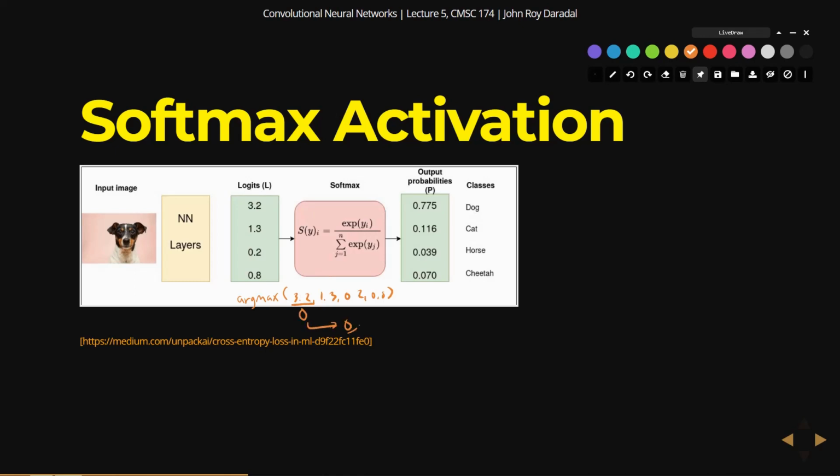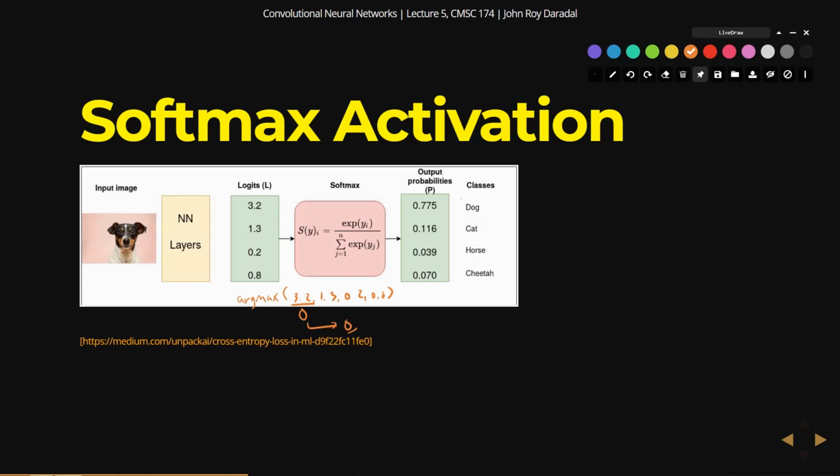That is fine too, but as we'll learn later on, it's much better to produce probabilities, which tells you the confidence of your model that this answer is, let's say, 77.5% sure that this is a dog. I'm only 11.6% sure that this is a cat, 3.9% sure that it's a horse, and 7% sure that this is a cheetah, something like that.